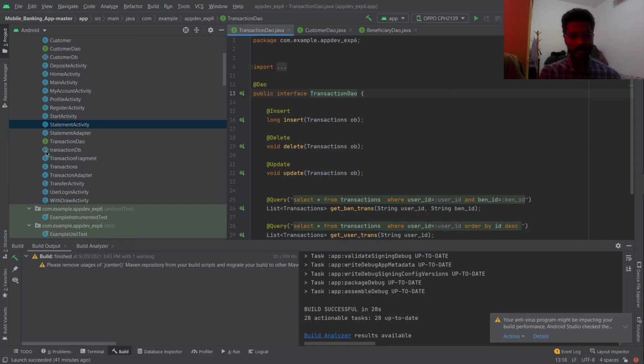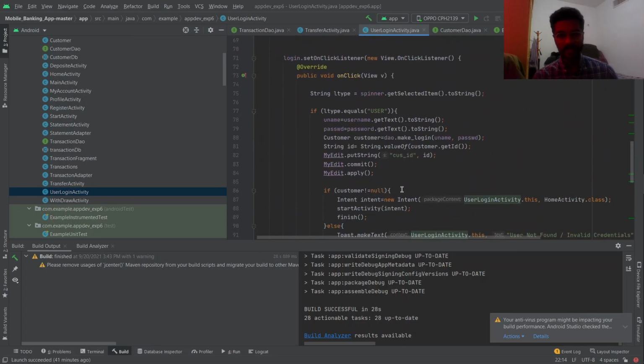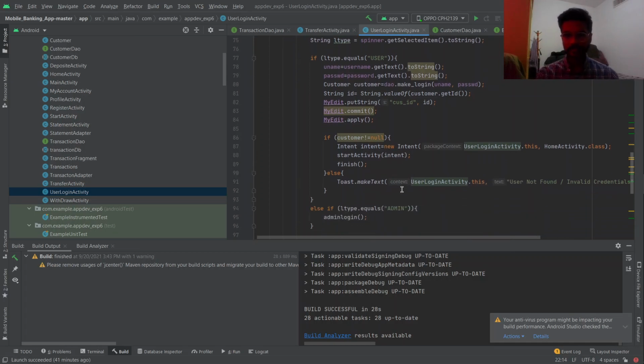So this is how, and then all other transactions, each and according to them, DAOs and then their Java files have been opened over the transfer activity, user login activity. With the user login activity, once you log in using the given username and password, and if it's matching only, it will be opening. And if it's not matching, if it's equal to null, from user login, if it fails, it will go to home activity, means by showing that you are not a registered member, you can create an account over here. Means a user is not found or invalid credentials.